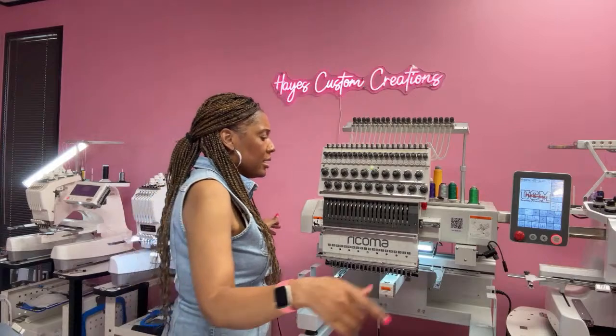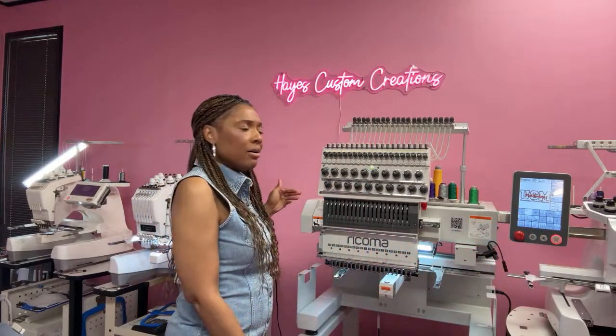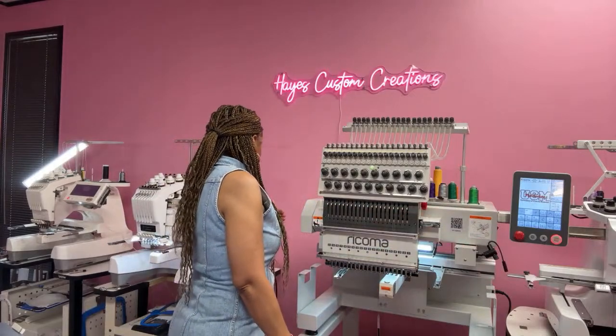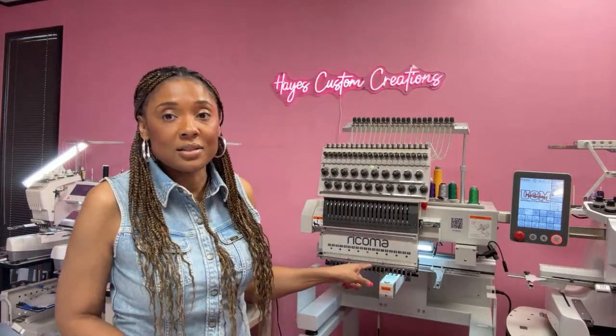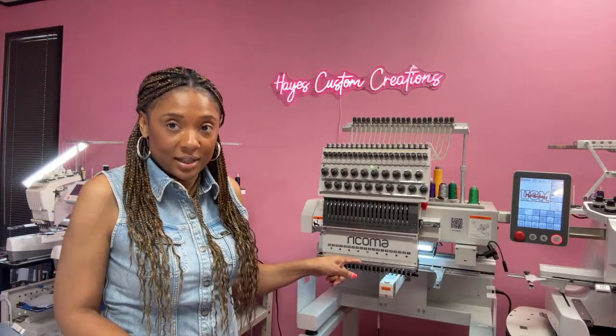Machine dimensions. I think it comes out about 27 inches, and about 23-24, and the weight is, I believe, 300 pounds. It will take three people to pick up this machine when it's time to sit on the stand. Like, it is heavy, okay?